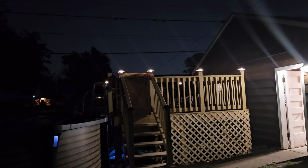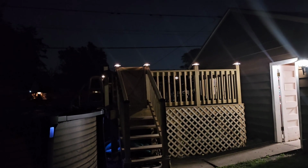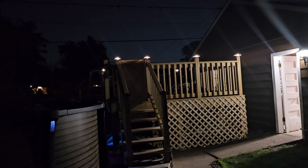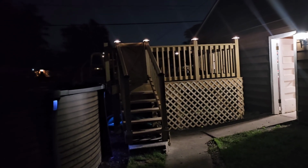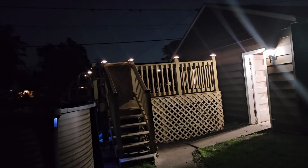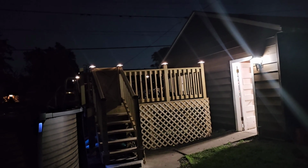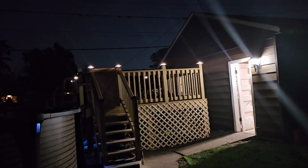There's the lights all set up on the deck. It's finally finished. We got to get the stain out now. The inspector is out here next week. I had a contractor come check it out for me today, and he was like, dude, I don't see anything wrong with what you did. Yeah, you messed up in a few spots here and there, but he said for what you have into this, I would not hesitate to have you do mine.